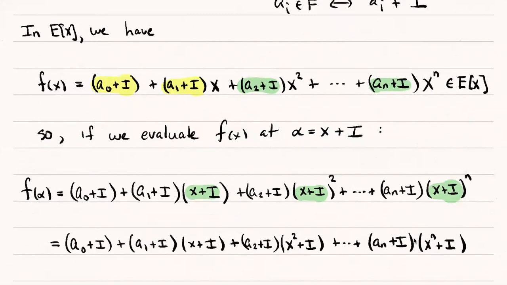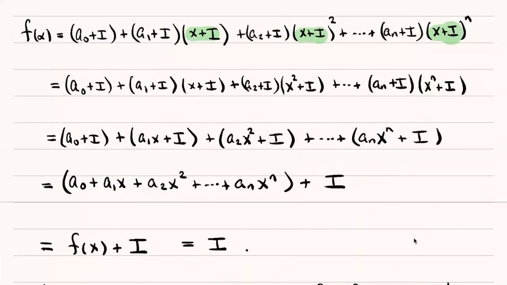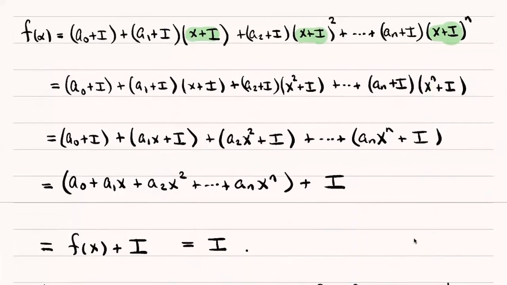And now I'm going to do a bunch of coset manipulation. So not a lot going on here at the beginning, just copying some stuff. x plus I is x plus I. But in this one, I have to take x plus I squared. Well, by the way you multiply cosets, you get the coset containing x squared. Likewise, the coset x plus I cubed is the coset containing x cubed. The x plus I to the n is the coset containing x to the n.